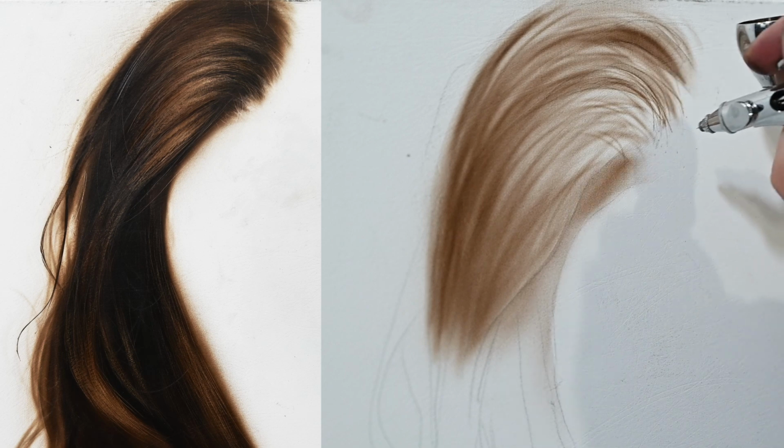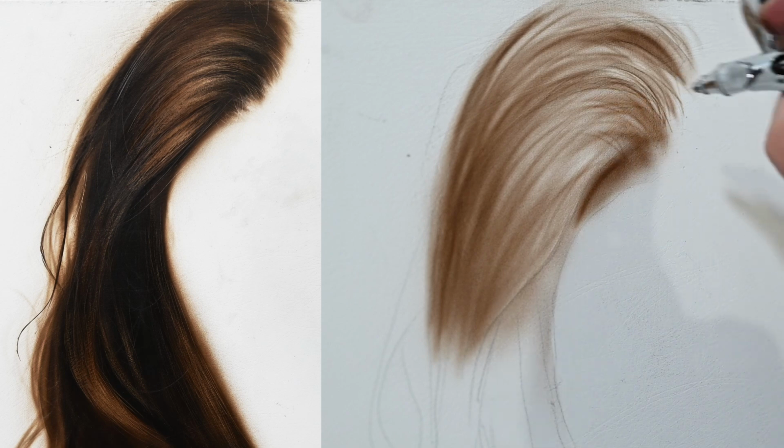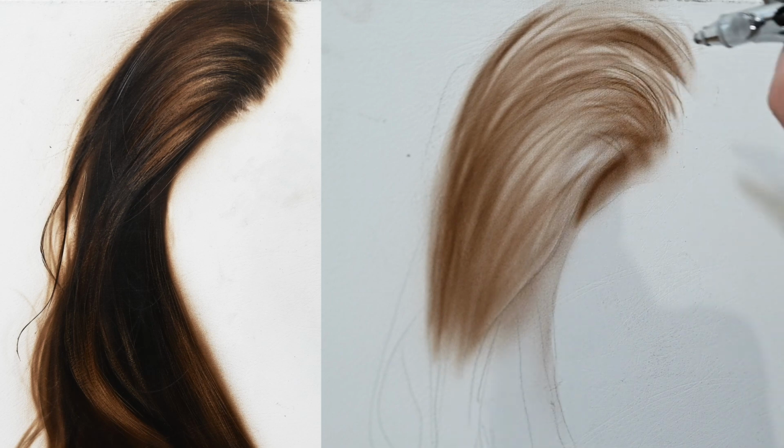I want to point out that I'm not just randomly adding in some lines over the top of this. I'm always following the flow of the hair. We see that the hair is flowing from the right down over to the left. So I want to make sure every single line I paint in follows that trajectory.